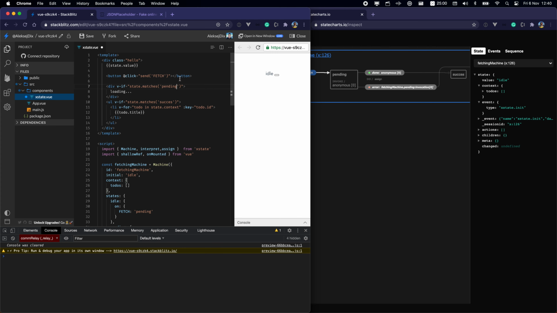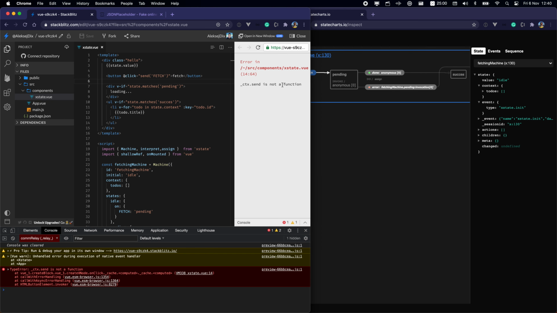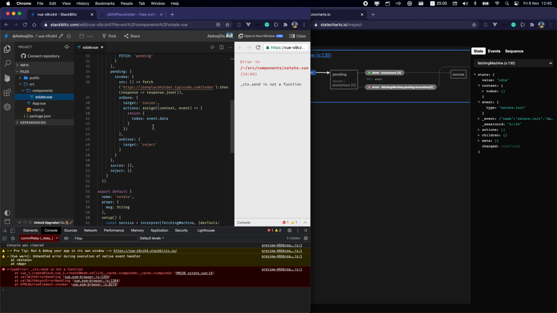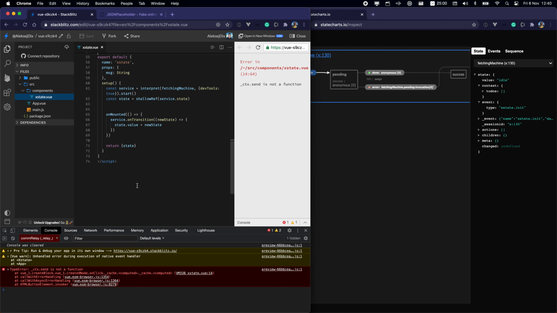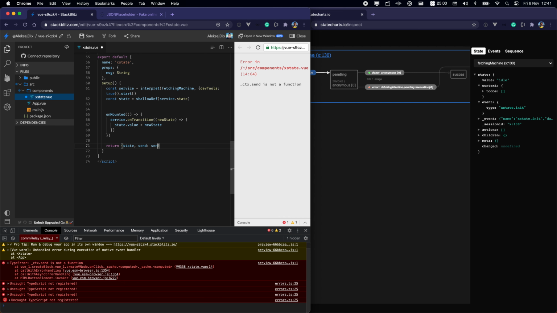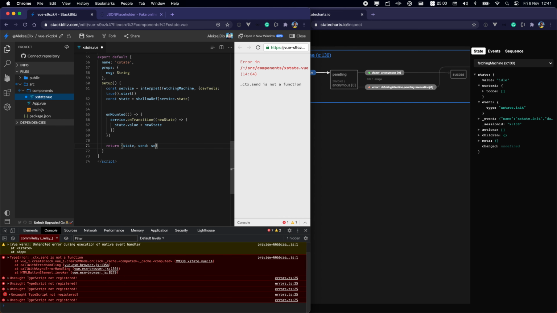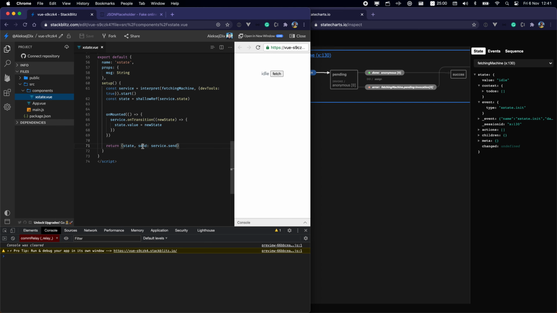So now we have a fetch button, and we have the fetch in here, fetch. So whenever we click the fetch, send is not a function. Of course, send is not a function because we need to export this. We can export the send function from the service. So send function is service send, and we can fetch it.